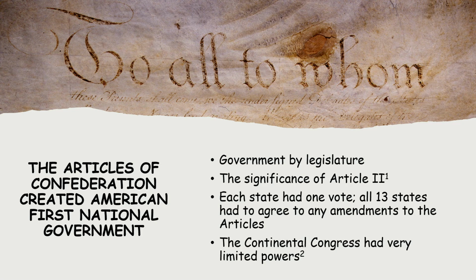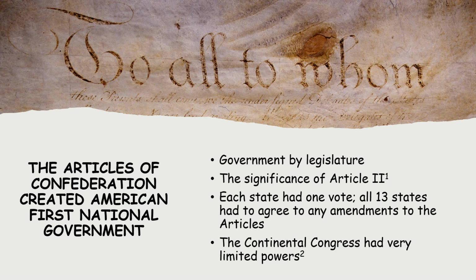And so as a result of that, here's something that's important to understand in politics. When you have to achieve consensus in order to do anything, the likelihood of collective action diminishes dramatically, because some people will always benefit from inaction. Okay, and so the Continental Congress had very limited powers. It could declare war, it could negotiate peace, and it could negotiate treaties and form alliances with other countries and with Native American tribes. The national government could issue a currency and could borrow money. And the national government regulated trade with the Native American tribes.